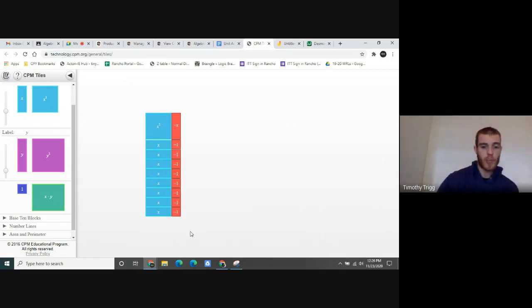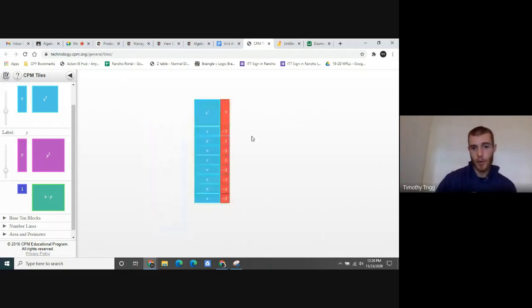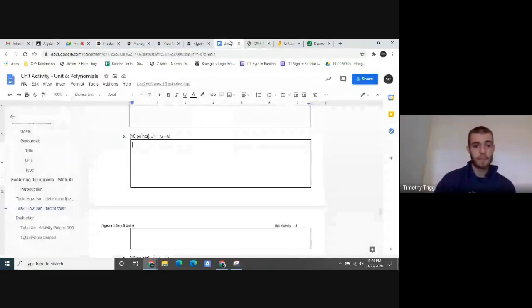So again, we have to use that old trick of adding an extra 0 worth of x's so that we can fit in all our singles. So it looks like our factors will be x minus 1 and then x plus 8. Okay? So make sure to show the algebra tiles that go along those, x minus 1 and then x plus 8. And then take the screenshot, put it right there.